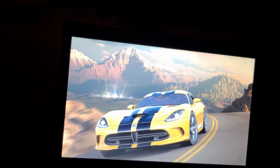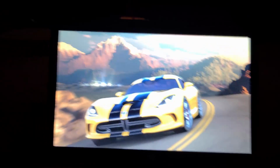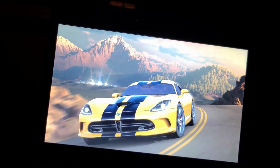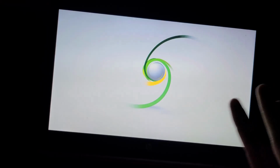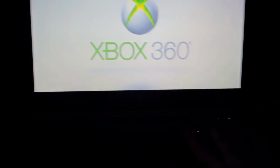Like, if I boot up a racing game here, Forza Horizon, it looks good on the screen. I mean, to my eye, it looks good, and I'm sure on the video it will look even better. It's absolutely zero latency. So it's another technical way that you could game on the EliteBook, and this opens up the horizons for games you can play massively. So it may not be natively on the machine, but you could make it work. This is kind of portable.